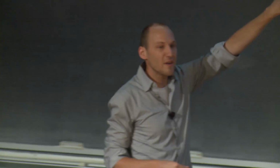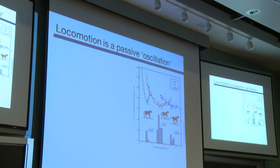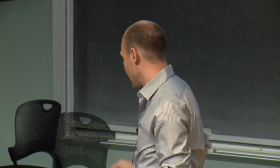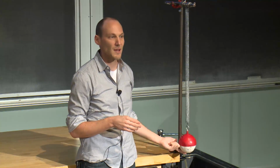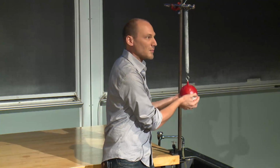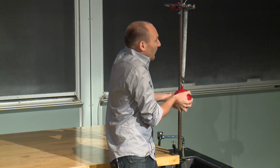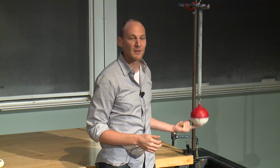So a way of interpreting this figure is to say that each of these gaits, each of these three lines, is a different oscillation mode. Now, why do they have this shape? Well, this comes from this idea of resonance. If I have an oscillator, like this one here, it has a certain natural frequency. It has its natural dynamics, and it wants to move at that frequency. And if I'm moving it at that frequency in resonance, I hardly have to do anything to sustain that motion. I can make it move slower, but then I have to actively do most of the work. I can make it move faster, but again, that drives up my energy consumption. And if I just go with the flow, if I go with the natural dynamics, I hardly have to do anything, and I can sustain this forever.